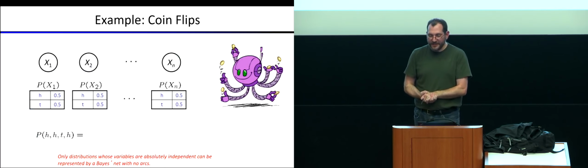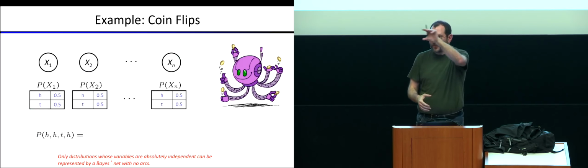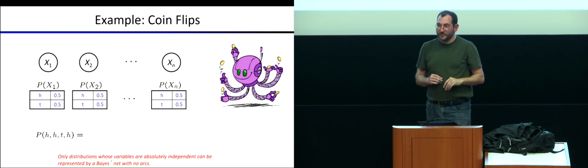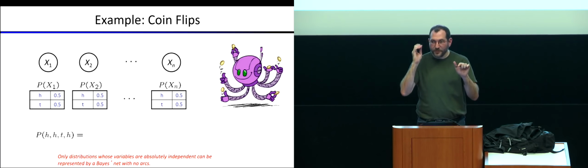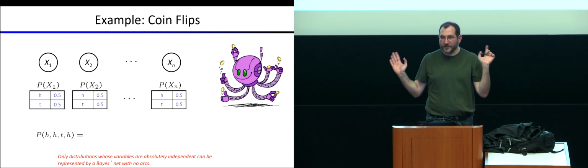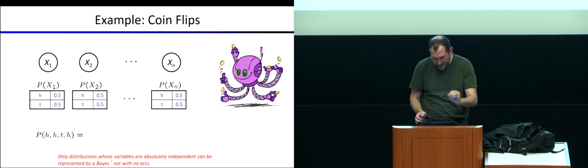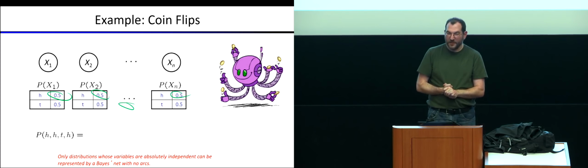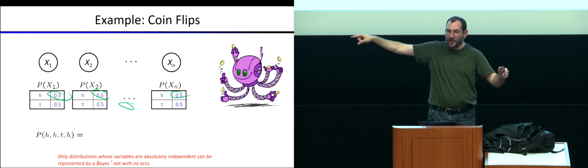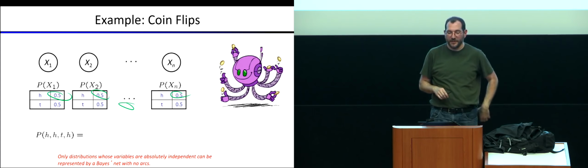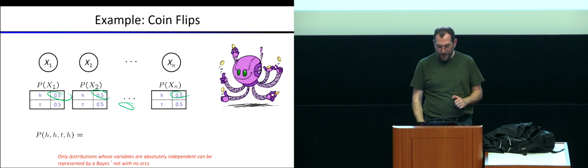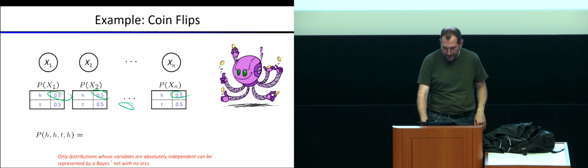All right, more Bayes nets. Here's the coin flip Bayes net, but in addition to having each variable be independent here, I also know that living under each variable is a probability distribution governing that variable's response for each setting of the parents. No parents, so marginal. Okay, that means probability of heads, tails, heads is this, probability of heads times the probability of tails times the probability of heads. So to get an entry of the joint distribution, I multiply all of the appropriate pieces of the conditional probabilities. Each variable will have one term in this product. And what's that going to be? It's going to be 1/2 to the 4th.